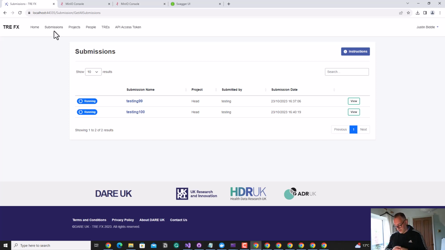So the internal MinIO is a private thing, whereas the external one, we're allowing the users to log in. We have made MinIO link up to Keycloak, so again, that single sign-on, you log onto the portal, you log onto the API, or you log onto MinIO, it's all the same thing.